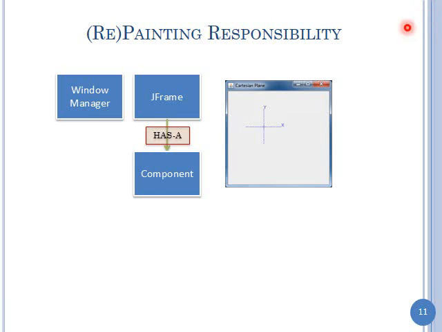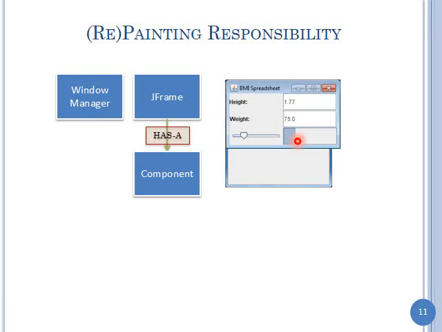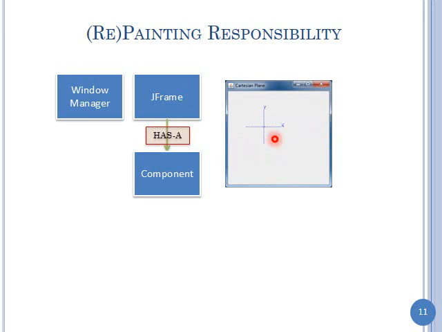Okay? So we've drawn our pretty picture, and we also happen to have created a BMI spreadsheet UI, and we go and put the BMI spreadsheet on top of our pretty picture, which means what? Our first pretty picture is only partially shown, which means what? Some of the pixels in the frame buffer have been overwritten with the pixels of this picture. Okay, that's what happens. Okay, and now we say we want to see our graphics picture, so we go and unobscure it, we expose it, so these pixels have to be redrawn.